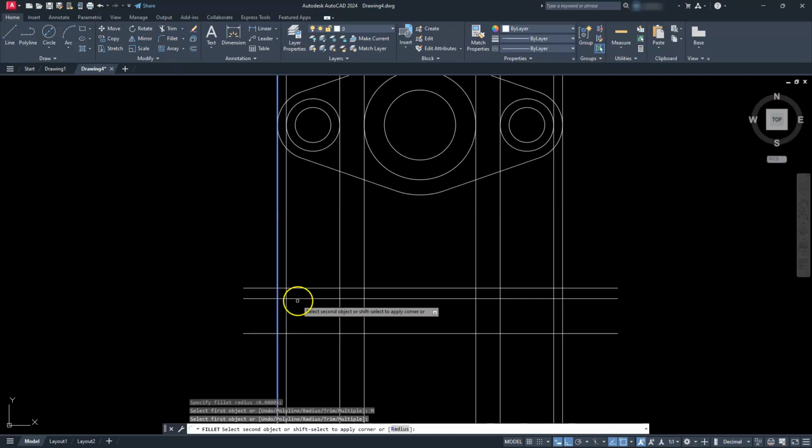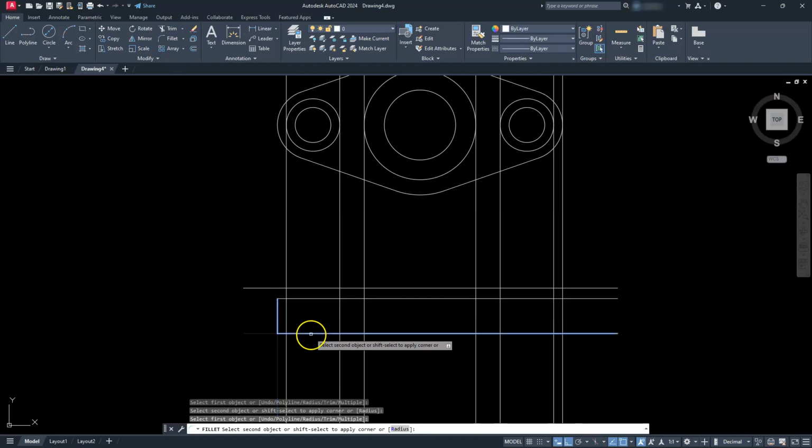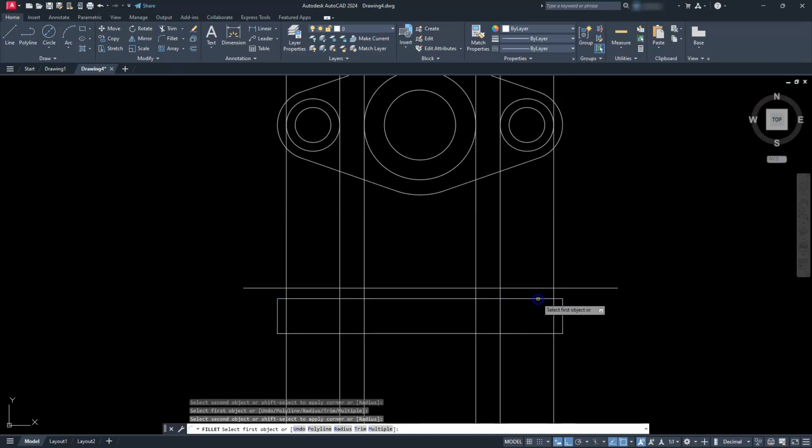I'm going to go ahead and create this. So I'm selecting the sides of the line that I want to keep. I want to keep this side of this line, and I'm selecting here. And that's the way fillet is going to work. So I'm just going to keep selecting on the sides that I want to keep. All right, so we have our basic rectangle created, right?